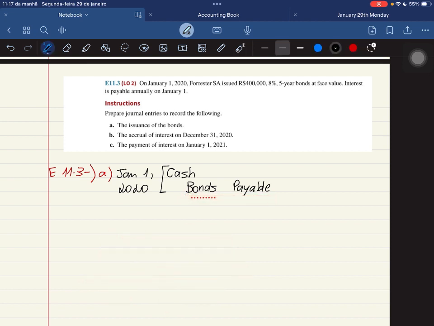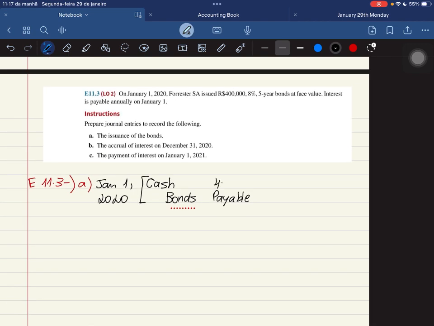So in this position, that means that my bonds payable are increasing. The value that you're going to put here is normally the present value of whatever face amount that you have. Since the bonds were issued at face value, this is going to be equal to your present value, so we don't have to calculate it. We can just put 400,000. If it was not like that, then we would have to calculate that present value and put those values here.